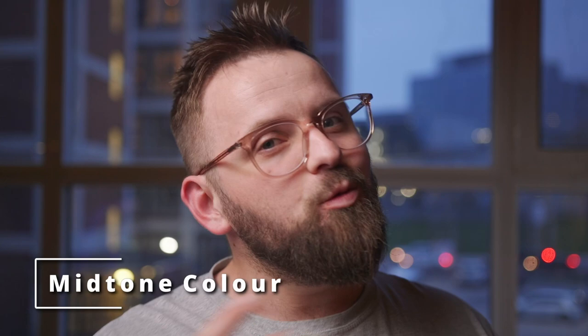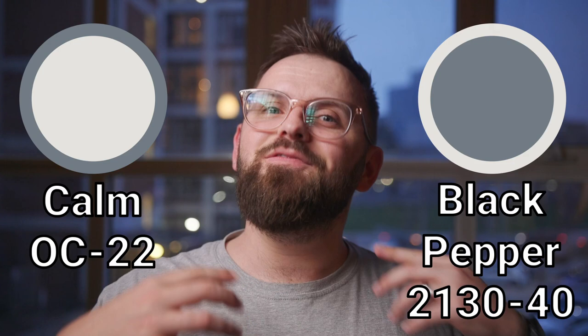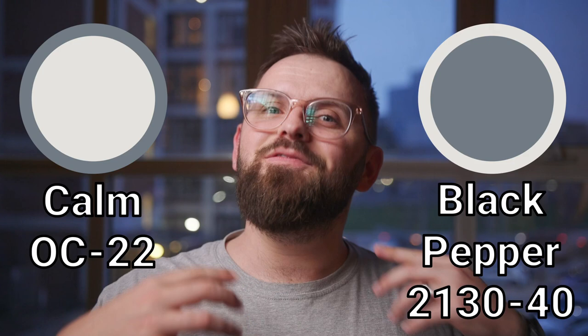I wanted to double down with a cool trend in my mid-tone color choice, which is definitely on the darker side but beautiful. It's called Black Pepper, and despite its name, it feels more like a dark shaded blue that continues the trend White Stone started. It has an LRV just over 21, so it's quite a bit darker, but it has a lovely elegance to it and is a natural fit alongside White Stone. Colors like Black Pepper work alongside Calm because Calm isn't overly beige or yellow-leaning, which could clash with blue colors. They're both pretty sleek and soothing colors.